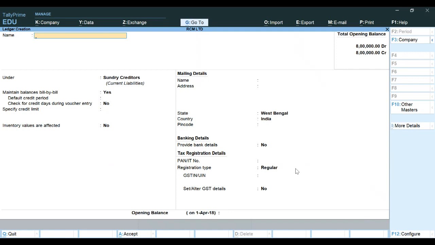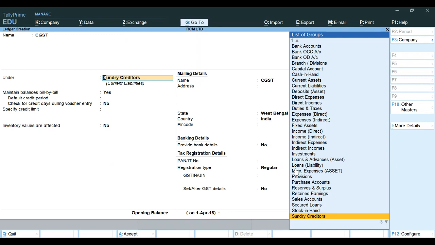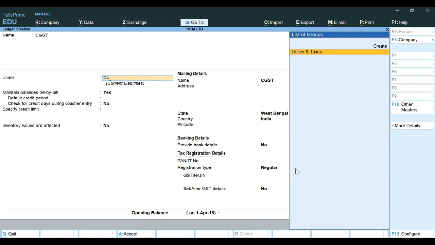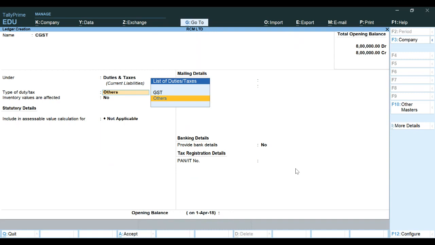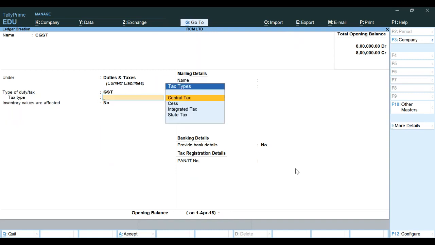So after the screen has been accepted, then what should we do? We need to prepare other ledgers like CGST first. CGST comes under duty and taxes. So select duty and taxes, and the type of duty is GST. It is a central tax type, so I select central tax as the tax type.